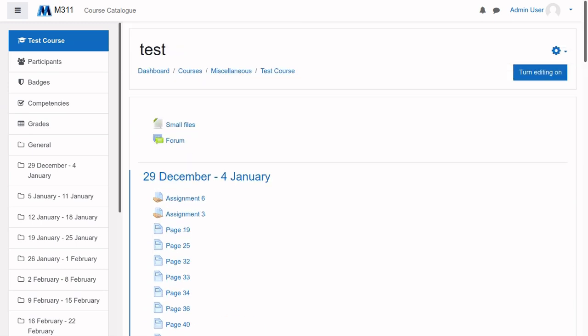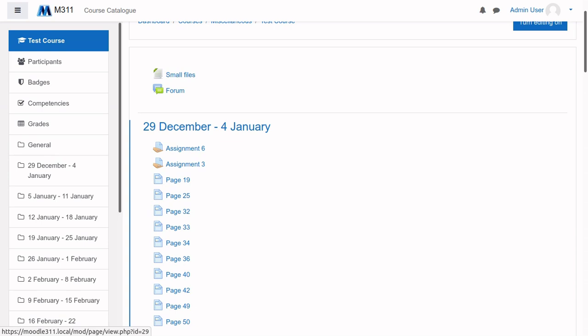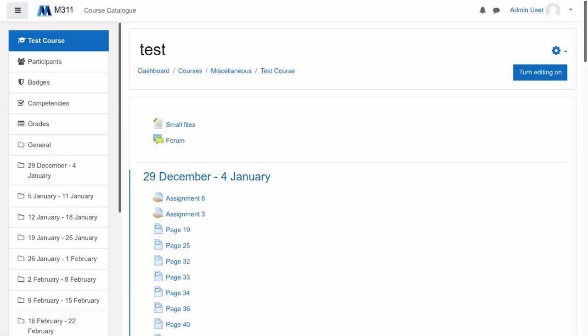Now, modules are divided into two. We've got activities, which, like assignments here, are activities, and we have resources, which are simply static type of resources.